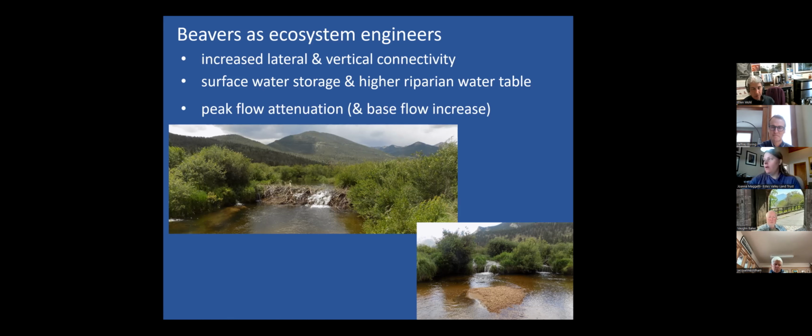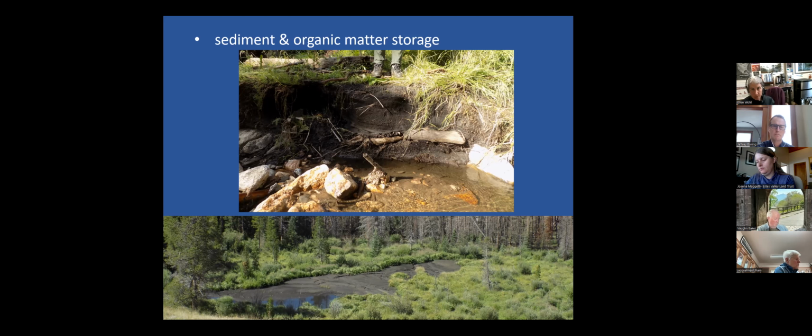And some of that water that goes into the subsurface comes back into the channel later in the summer and the autumn. So you're increasing the base flow period, or the lowest flow, which is really good for fish in particular. And it's good for downstream communities, including consumptive users like ranchers as well. There's also a lot of sediment being stored in there, and a lot of organic matter, which just means logs, twigs, pine needles, everything that plants leave when they die or as they're continuing to grow.